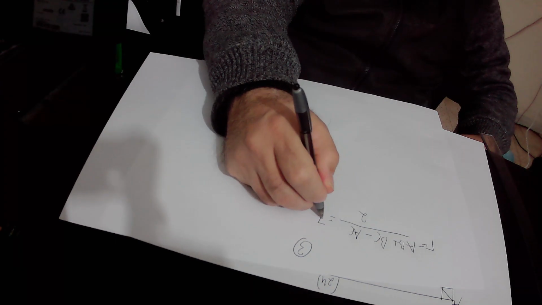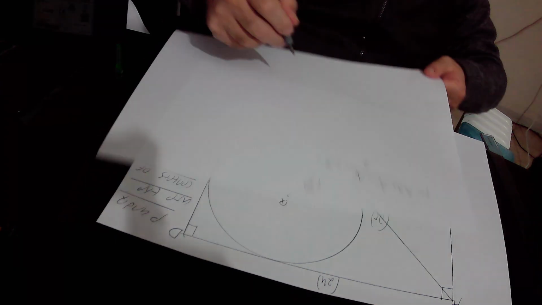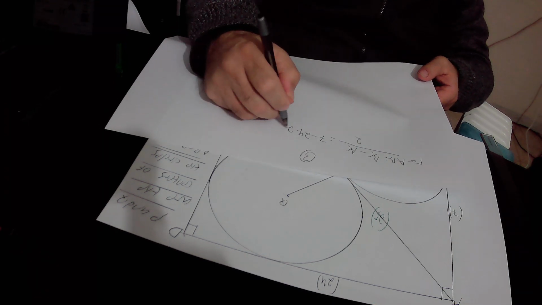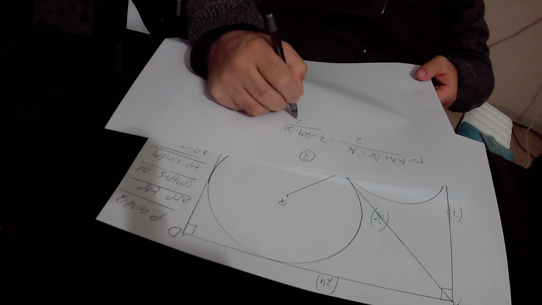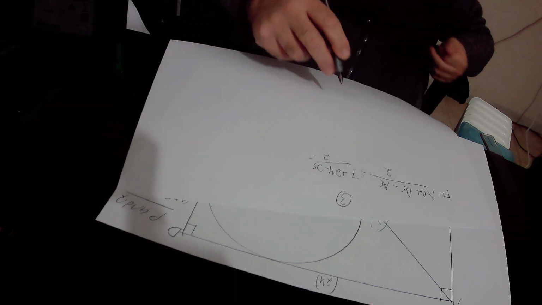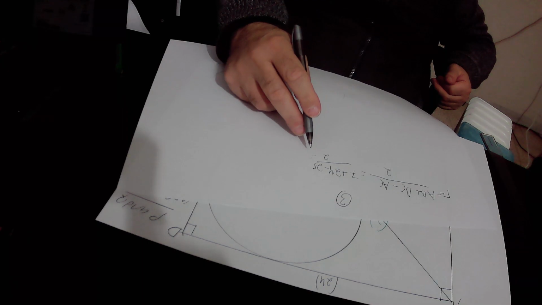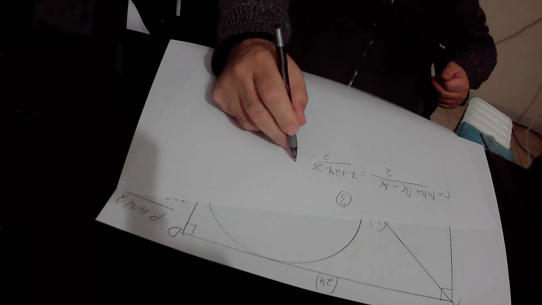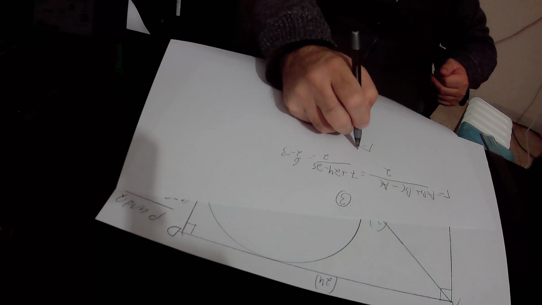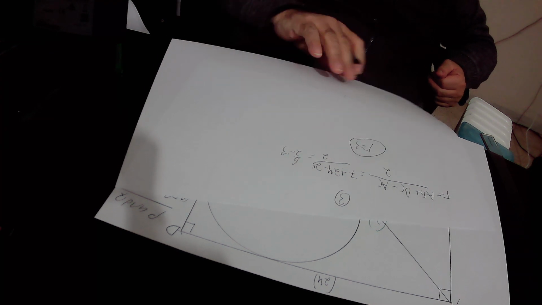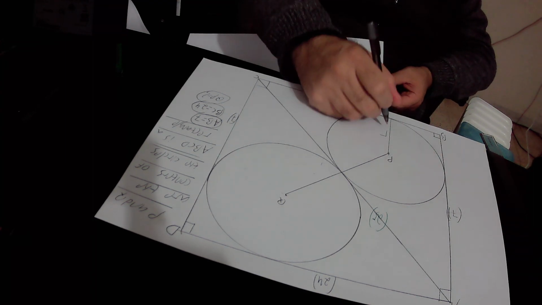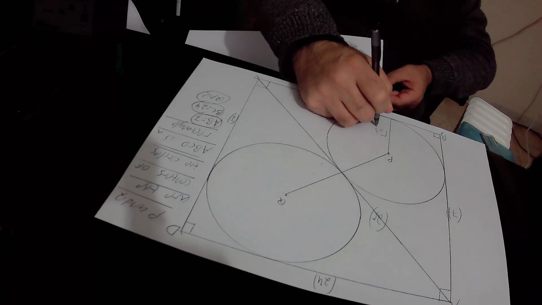AB is 7, plus BC is 24, minus the length of the hypotenuse AC, that is 25, over 2. So 7 plus 24 is 31, and 31 minus 25 is 6, and 6 over 2 is 3. So finally we found out that the radius of this circle that is blocked by the right triangle ABC is equal to 3 units in its length.